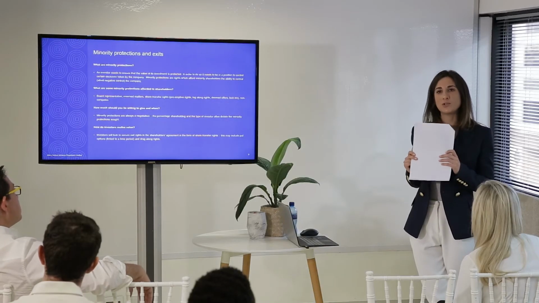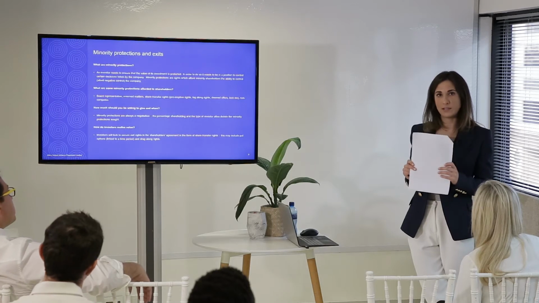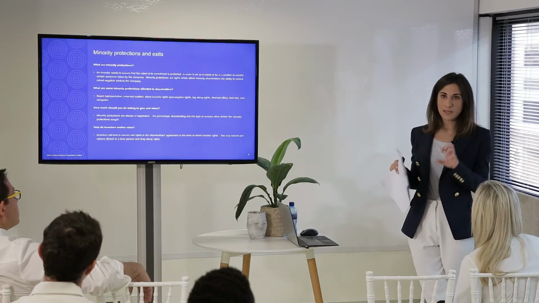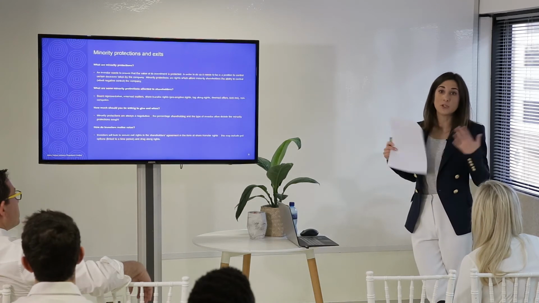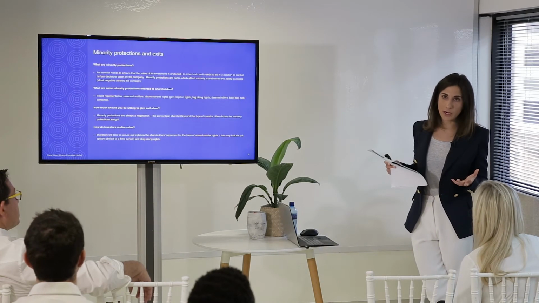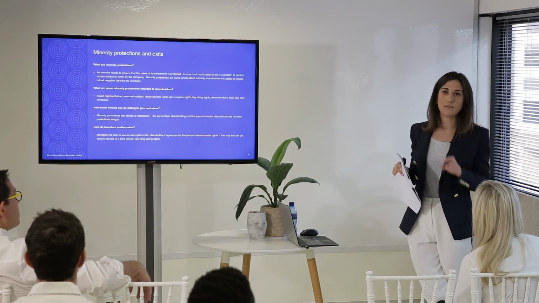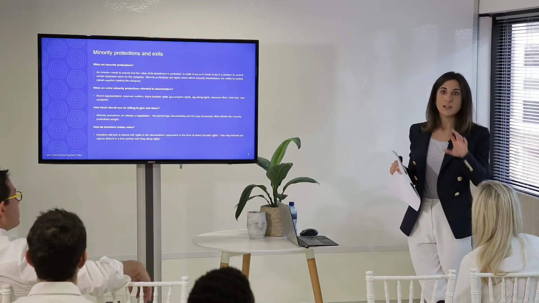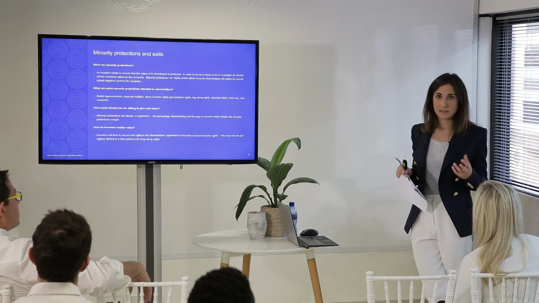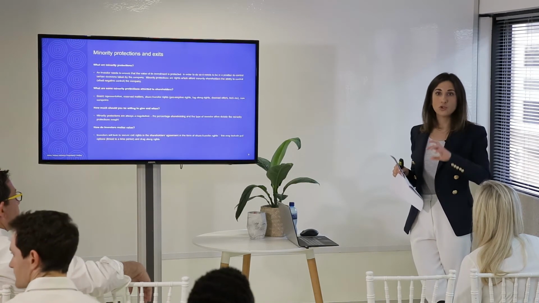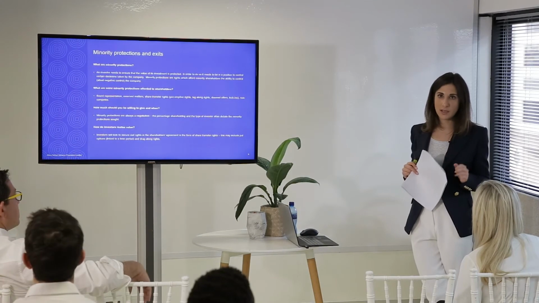So maybe I must answer this more clearly. At board level, there are also resolutions that can be taken. At a board meeting, certain matters can be tabled for decision, and if a majority of the board agree on the matter, then it's taken at board level and it can be implemented. Then certain matters, as I said, reserved matters, are identified as shareholder matters. These have to be referred to shareholders for a decision.